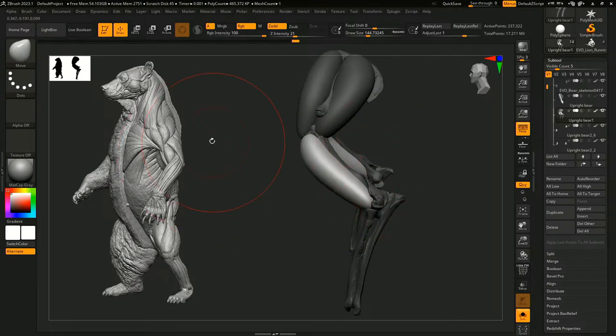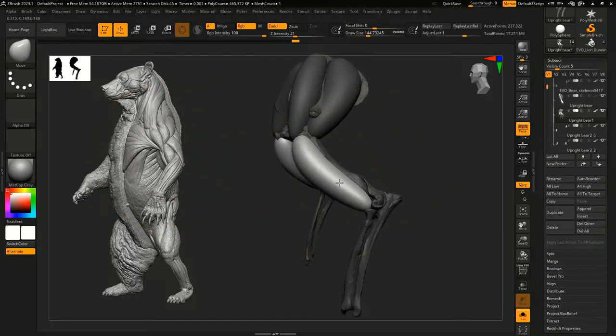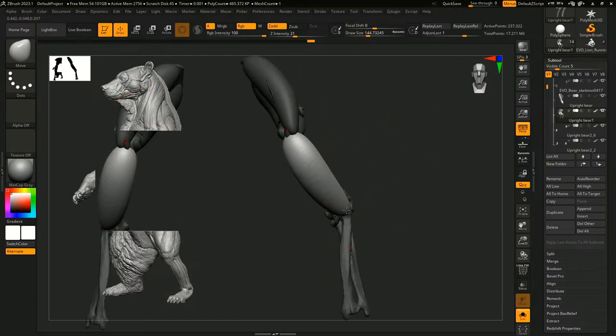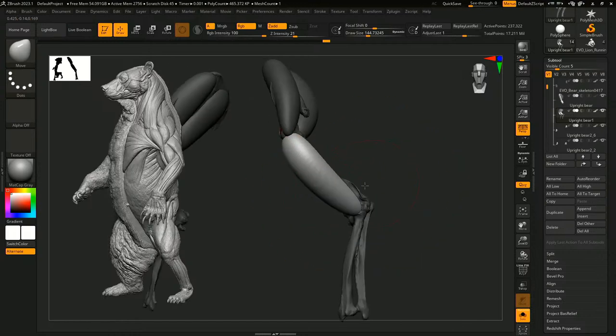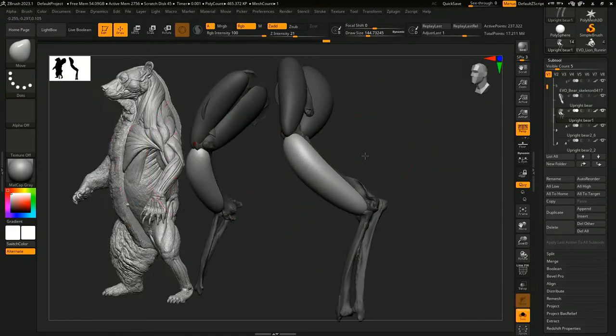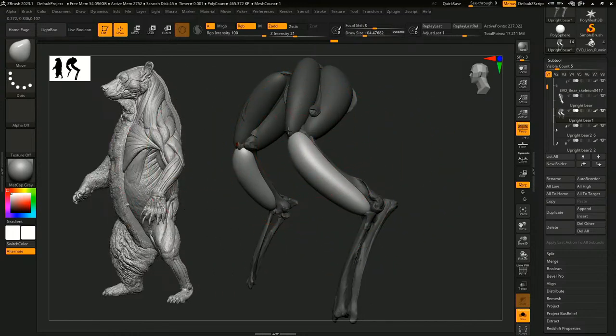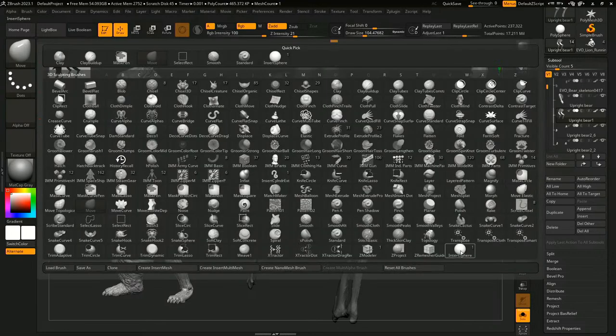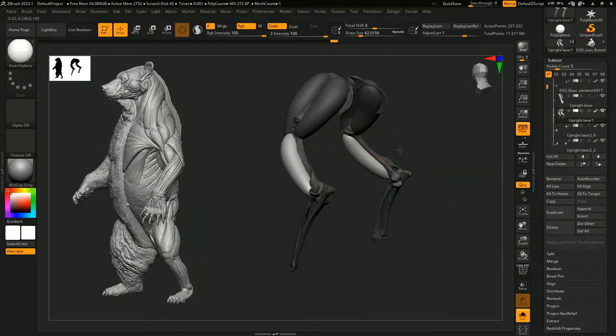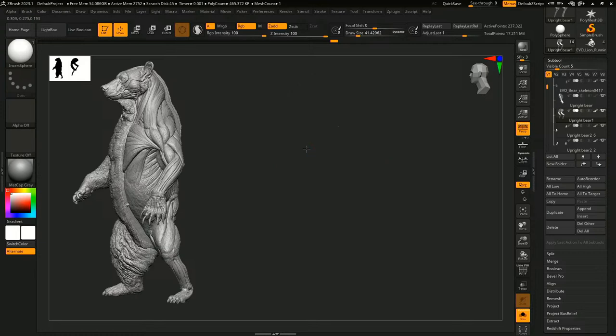So what I'm looking for are not those smaller individual muscles at this point. Most of the time, we try to analyze the form and then see the major muscle groups that give you the overall shape. And then if I have to, later I will show you how to cut them up and start to separate the muscles.